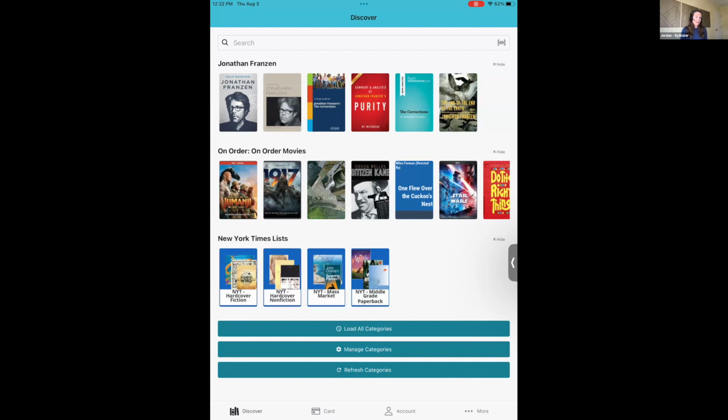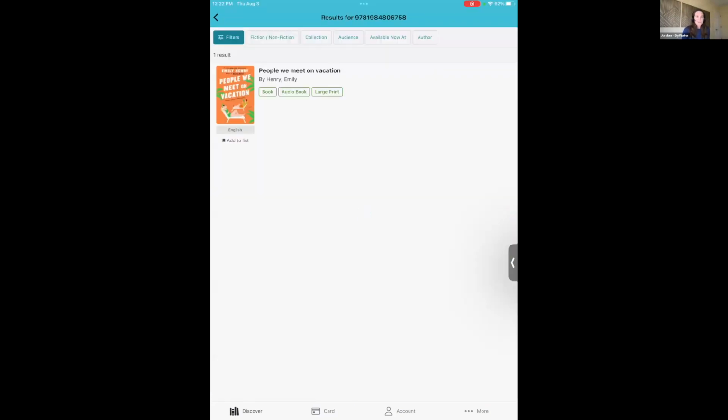So with this search, you see the search box at the top. We've also added the ability to do a barcode scan to search for a title. So again, in that search box on the right, you see the barcode icon. I'm going to go ahead and tap that, even though you can't see me doing it. And I have the book right here, People We Meet on Vacation. There's a barcode down here at the bottom, and you can see that Lida scans it and automatically pulls it up in Lida so that you can do whatever you want with it. So this is great for patrons that are out in a bookshop or any place they might see a book. So that is the end of our demo.